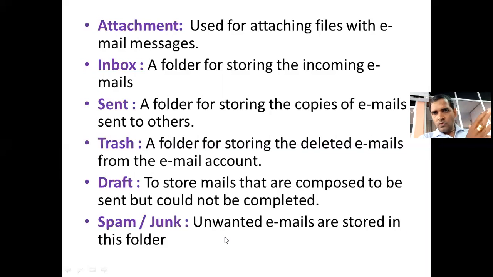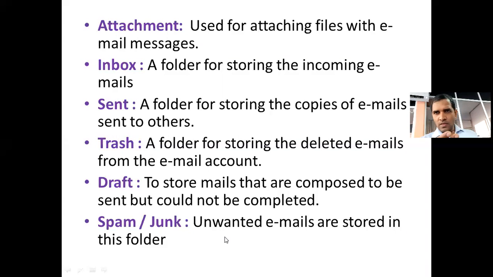Whenever you have mails in the spam folder, you must be very careful, because those spam emails may have suspicious links which can send viruses and other things. So if you have emails in the spam folder, better don't click on any suspicious links.